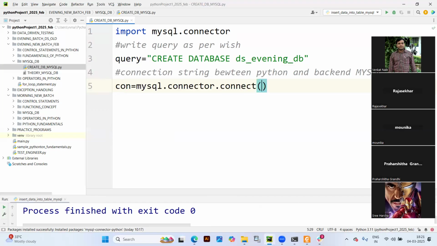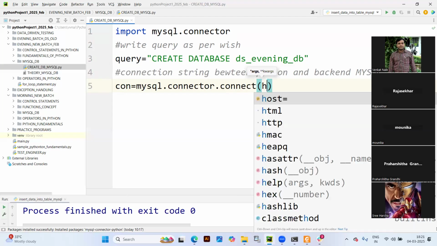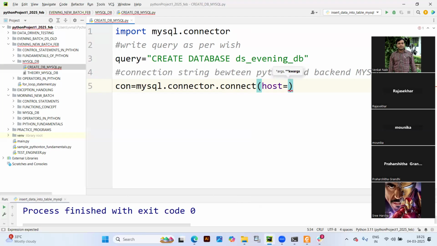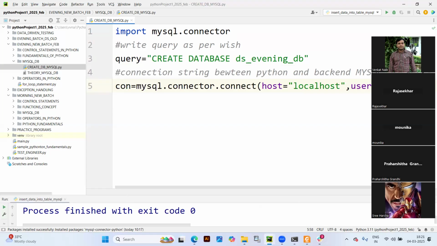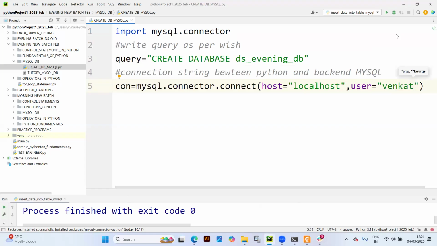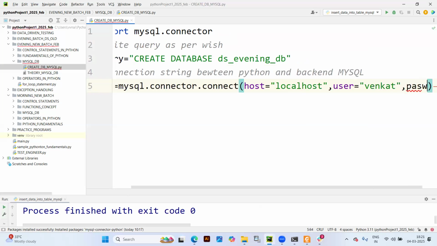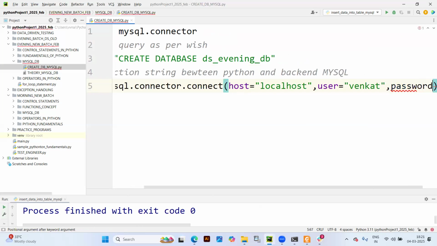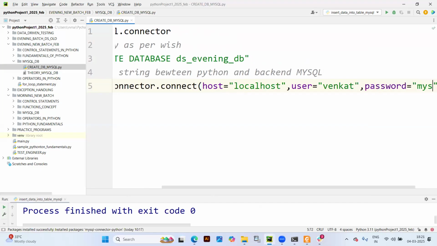a set of parameters. Obviously host is equal to localhost, comma, user is equal to, for my system, user is Venkat. And password is, for my system, MySQL.